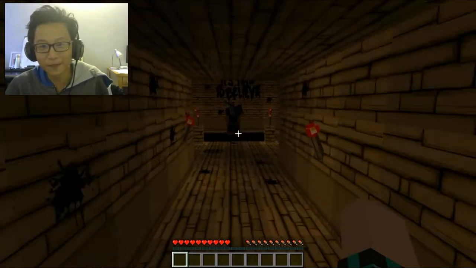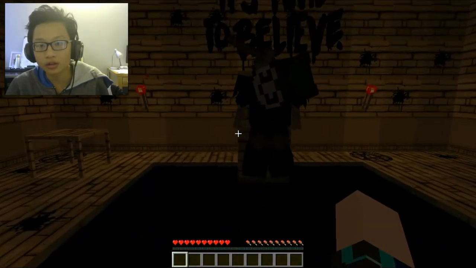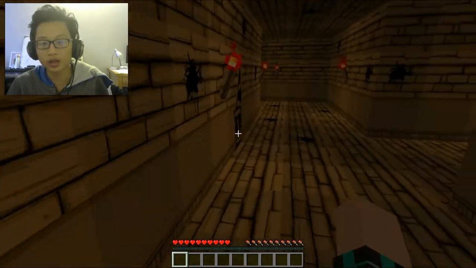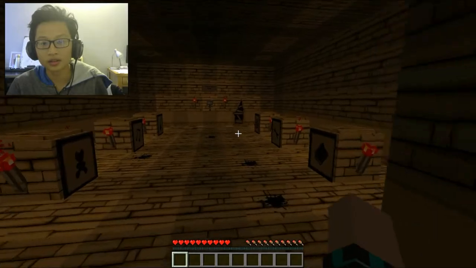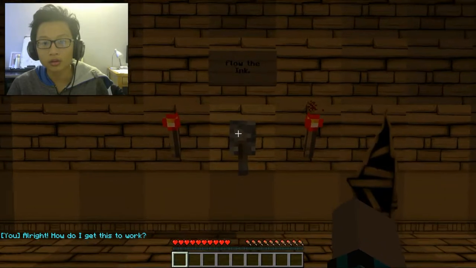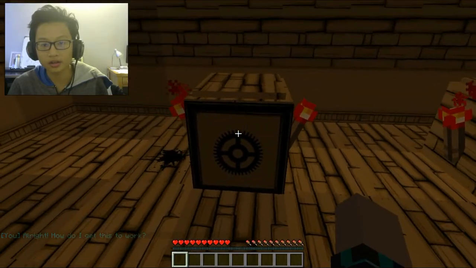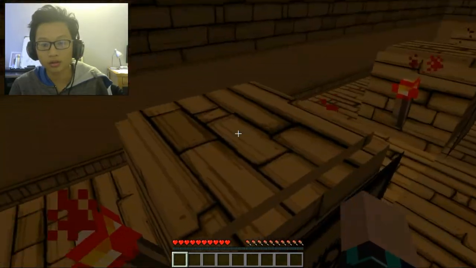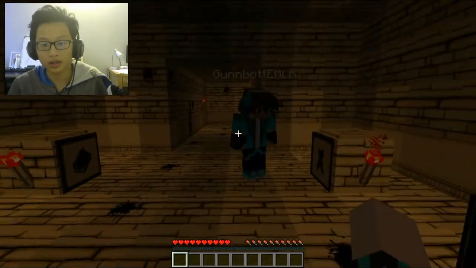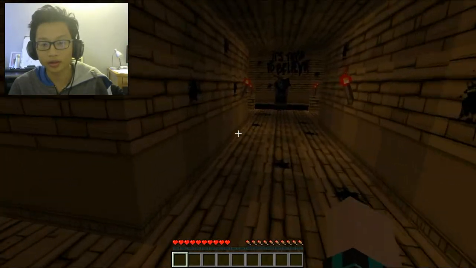What the heck? I'm jumping. What is this? Ew. Okay, don't touch him. That scared me. Okay, what's this thing? Alright, how do I get this to work? Fix the ink machine. How do we fix it? We need these things. Oh yeah, we need to find all of these things and throw them in, right? Yes. Okay, let's find it.